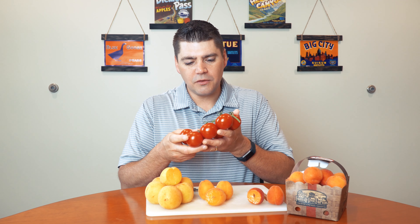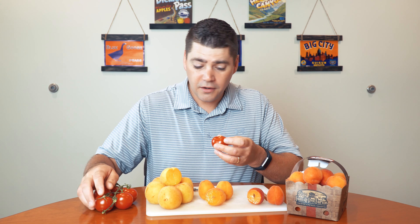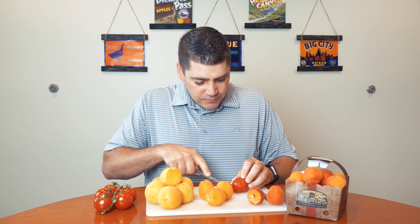Here's something else I'd like to talk about today: Campari tomatoes. This is a cocktail tomato variety — bigger than a cherry tomato or a grape tomato, but smaller than a normal-sized tomato. These are greenhouse-grown and super popular as a versatile variety. I'm going to cut one open — full acid, rich and sweet, robust, in-your-cheeks tomato flavor.